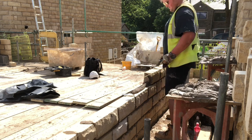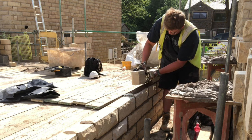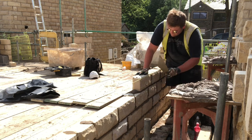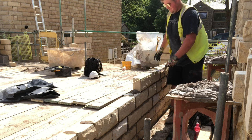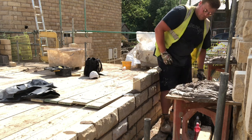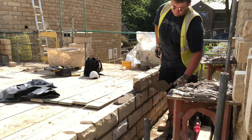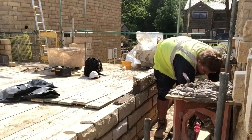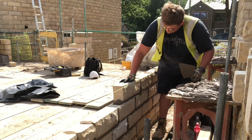A little tip for you guys when you're booking in: just count your straight runs. Leave your returns on, especially if you're going back on the job the next week or the next day. Just leave your returns for the next time you drop on it, or your rack backs, especially on the brickwork. And then when you run in that next gable, you've got a little bit of a bonus in front, especially if you've got a labourer. The average labourer's wage these days, if you're in a big gang, is normally between 120 and 150 a day. So if you've left 4 rack backs on 2 gables that you've done in a big gang, those rack backs could have paid your labourer's wage for the Monday.